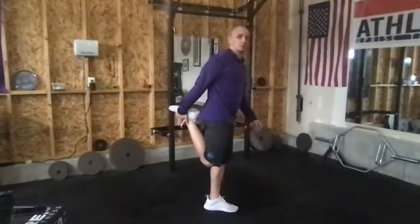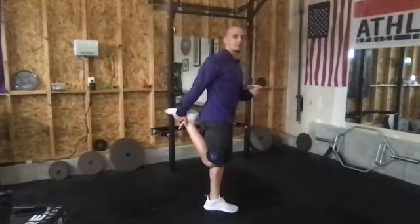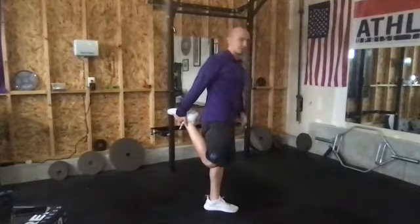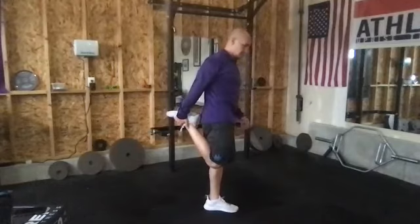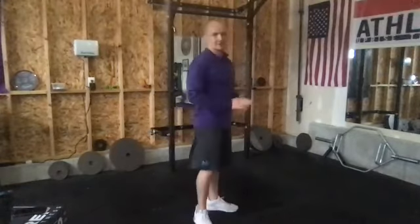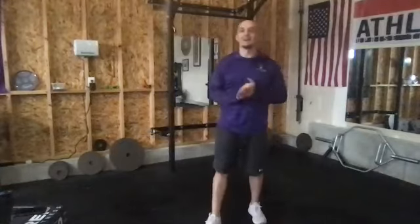Now, if you want a little bit more stretch with this, think about pushing your hips forward. So once we've got that stretch position, push your hips forward. And that'll get you a little bit more stretching through the front of the hip there. And relax. All right. That is all that we have for today, everybody.